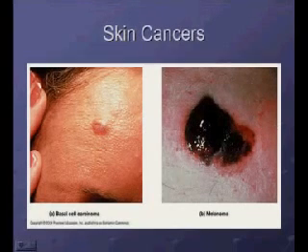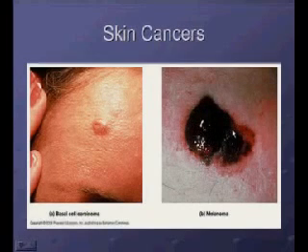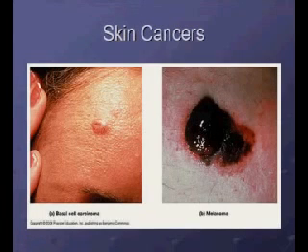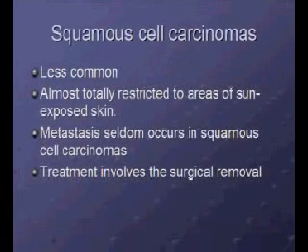Melanoma has a much different appearance. As you can see, this is a moist appearance. This is necrotic tissue that is formed because the melanoma has invaded and probably has cut off the blood supply under the skin, and so you have basically a moist necrotic lesion here. Again, we will go into more detail about basal cell carcinomas and melanomas in subsequent lectures, but for now we'll just briefly touch upon each of these topics.